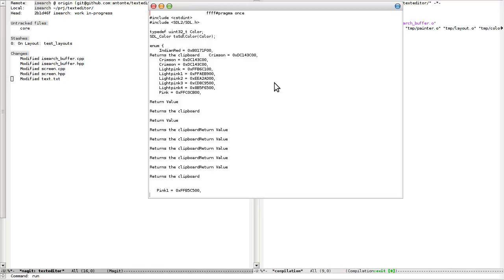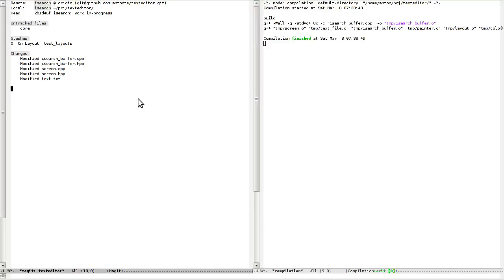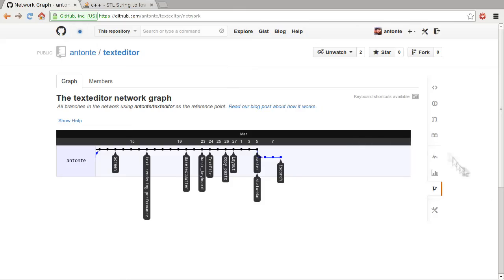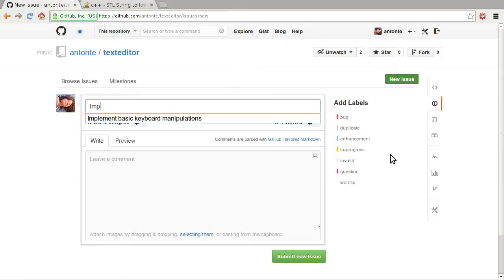But according to this, what else do I need? It will be nice to have a history of my searches, but I think it's out of scope of this user story. So I will make an issue: implement Isearch.